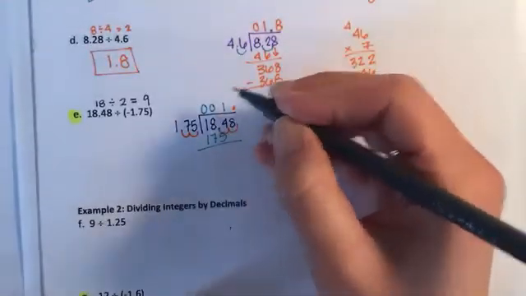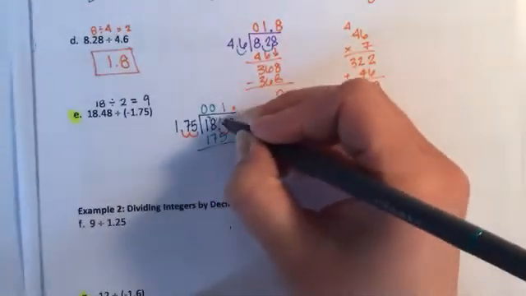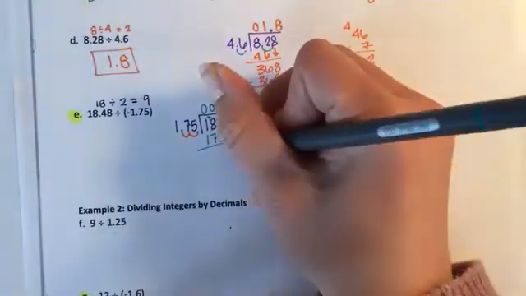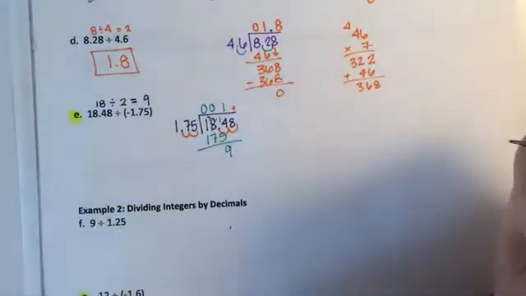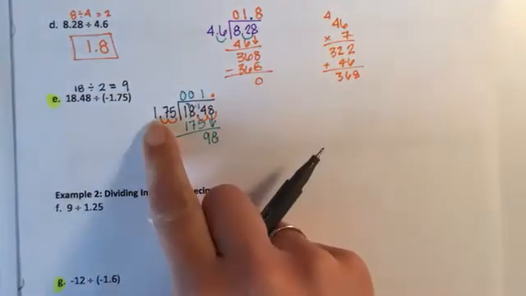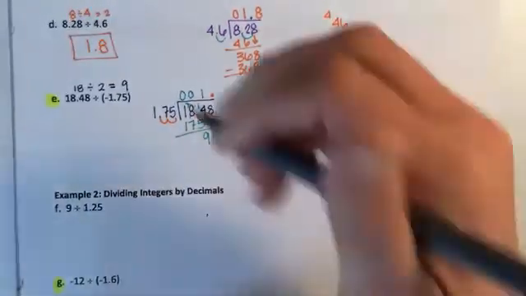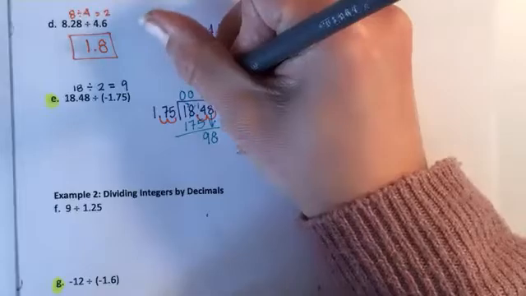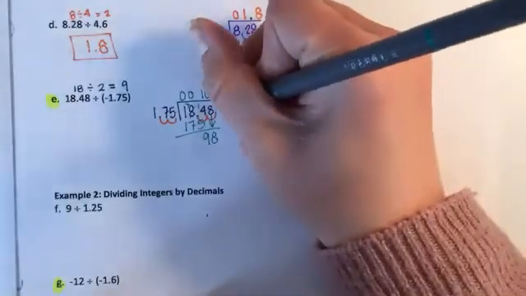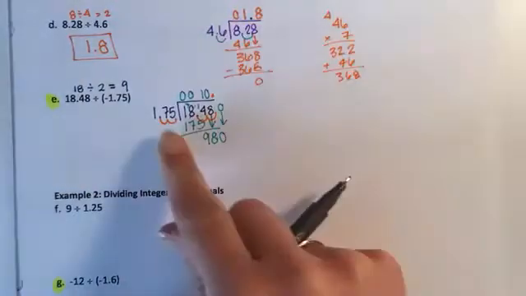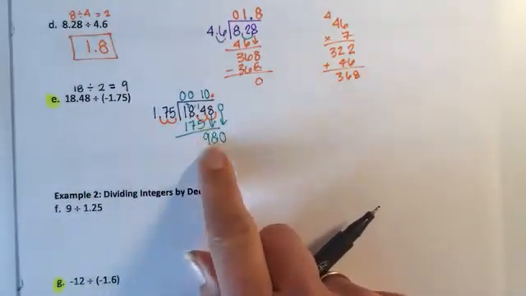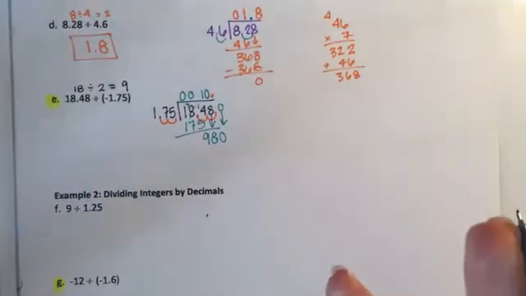And then I'm going to do some subtraction here. 14 minus 5 gives you that 9. And that's it. So then I have to bring down my 8. And you have to ask yourself, does 175 fit into 98? And it doesn't. So above the 8, I have to add a 0. Okay. And then I can add a 0 here and bring it down. Now I have to figure out how many times does 175 fit into 980.